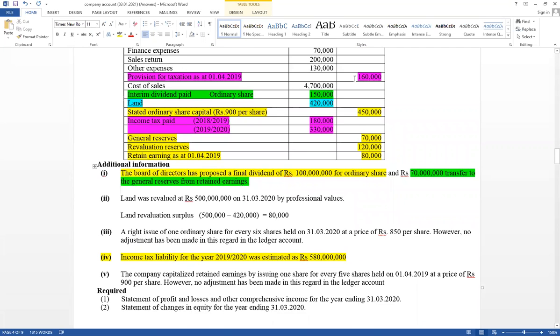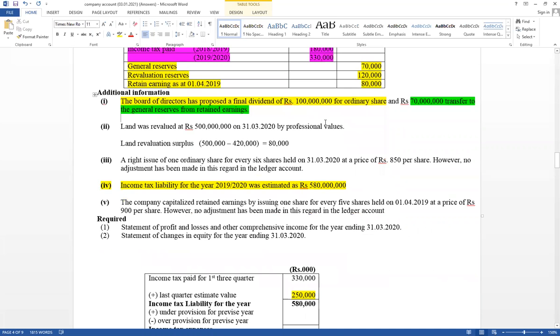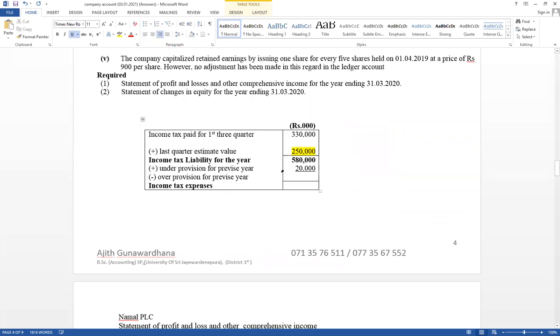Estimated and considered as expense was 160, but actually we have to pay 180,000. The correct value equals 180, but already considered as expense was 160. That is under value. Under provision, the difference will be equal to 20,000. Therefore, that value should be considered as income tax this financial year. If it is under provision, add. Therefore, the difference will be 20,000 under provision. That value should be added here, 20,000 plus. Then take the answer.